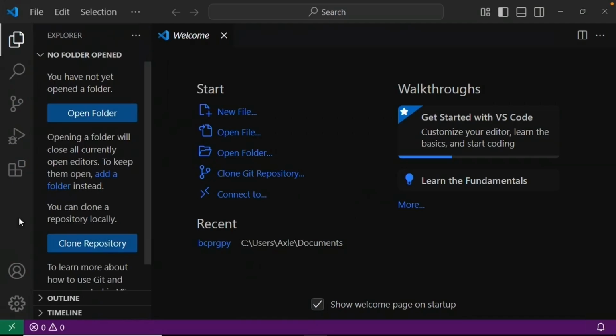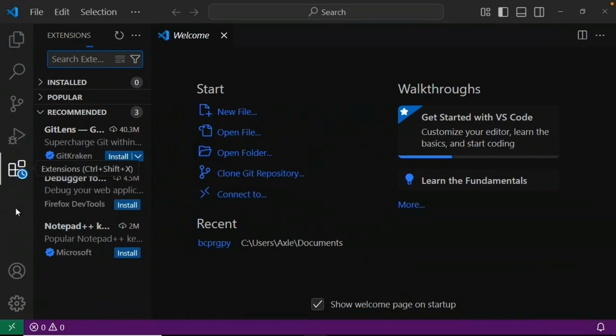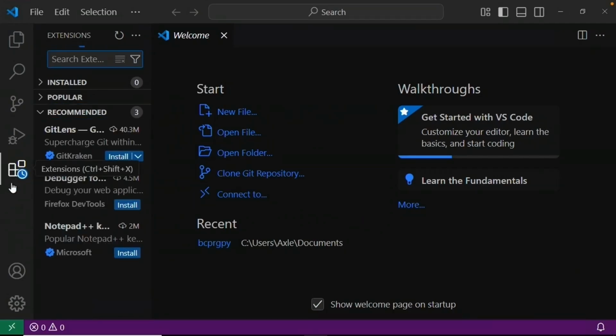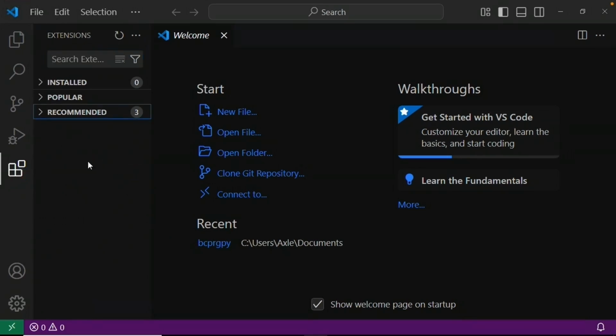On the left side of the VS Code interface is a vertical activity bar with several icons. The extensions icon is located below the search icon; it resembles four squares with one slightly separated. When you hover over it, it should say Extensions. Click on this icon to open the Extensions view. The Extensions view opens in the sidebar area to the right of the activity bar. It contains different categories arranged vertically: Installed at the top, followed by Popular, and then Recommended extensions. Each category lists extension cards with their names, descriptions, and installation buttons. Since this is a fresh installation, we don't have any extensions installed yet.